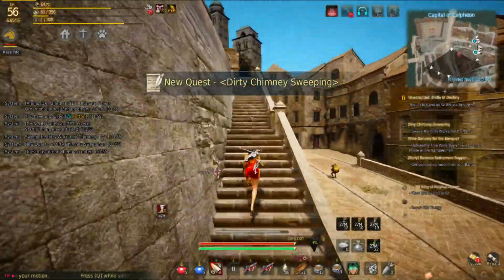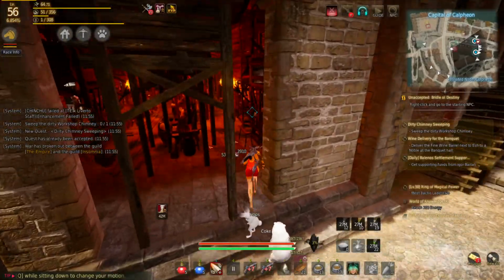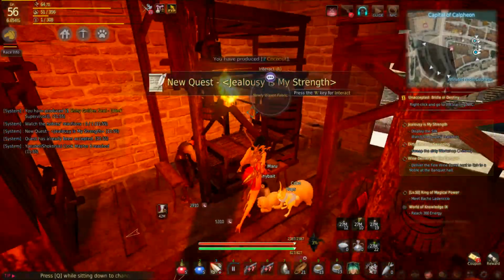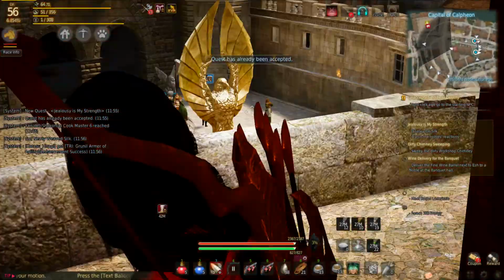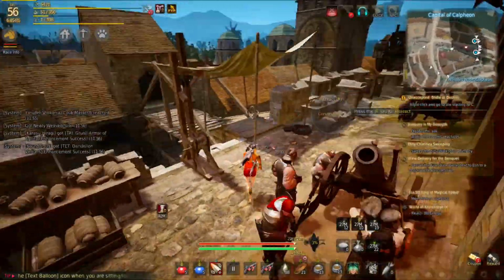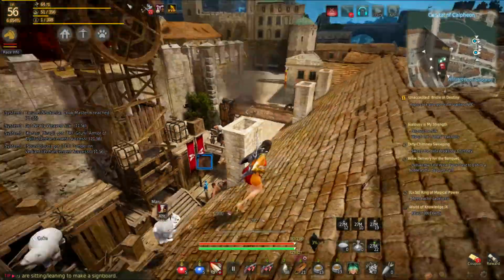We're gonna go up these stairs, and you go into this workshop. Right here, there's a little NPC that will also give you a daily. And then before you leave, you have to pick up the silk on the weave that he's using. And then from here, we're gonna go outside and finish the last chimney quest for the day. Go on this roof and clean one of these chimneys.